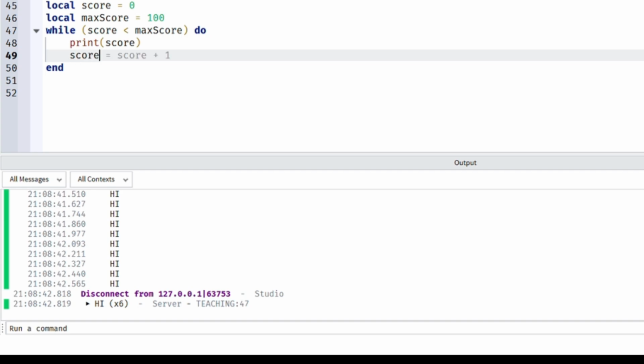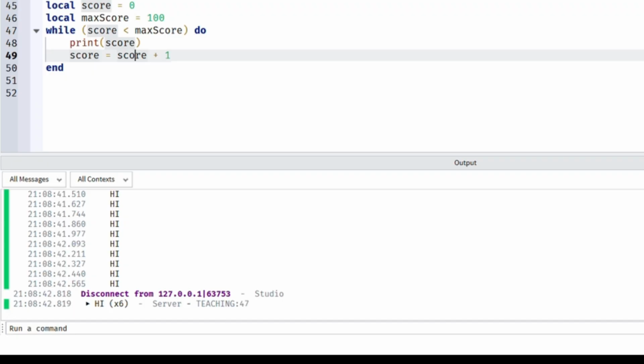So how would you do that? Score is equal to score plus 1. How this works is, since the value of score is inside this, it will add 1 to it by the rule of BODMAS, and then it will assign this value to score, essentially increasing the value of score.